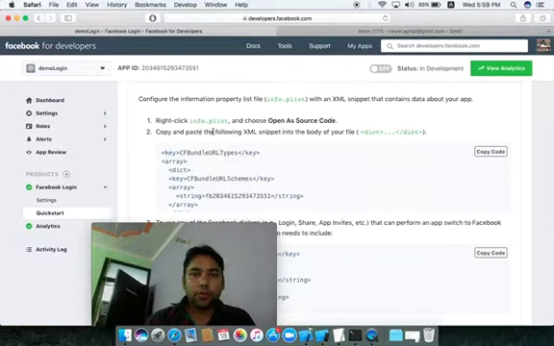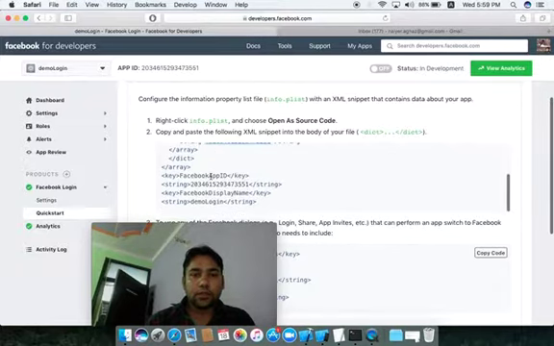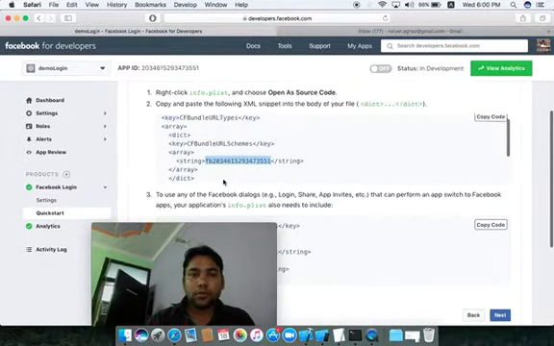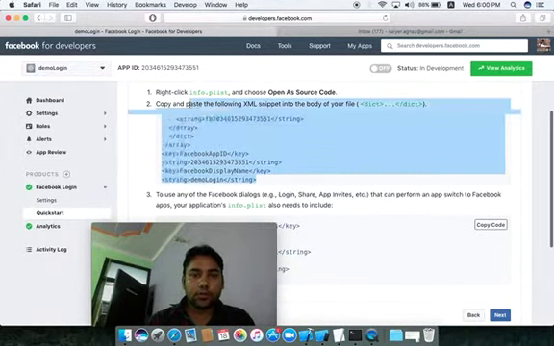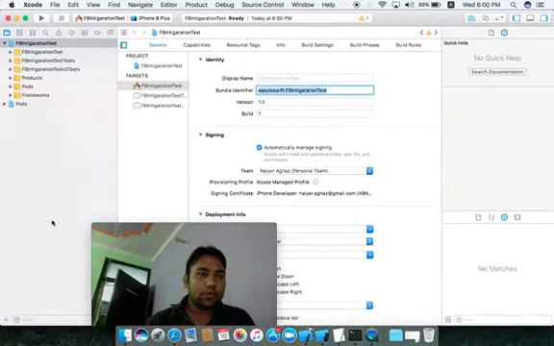Actually, copy and paste the following XML snippet into the body of your file, because this is with the bundle ID and Facebook ID to integrate Facebook accounts. That's why we copy this and paste it into the Info.plist file. Choose Info.plist.